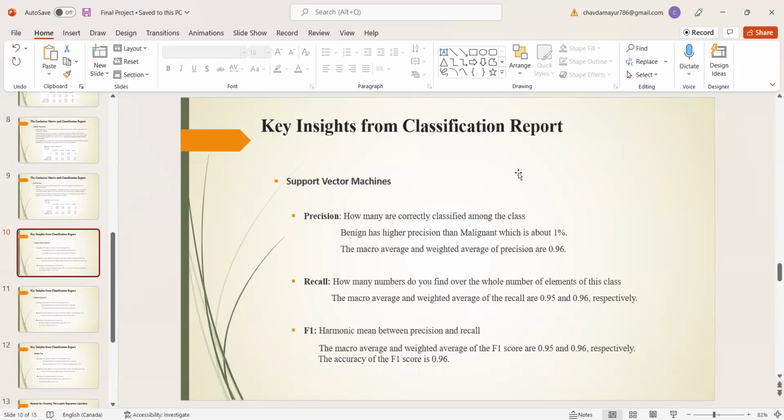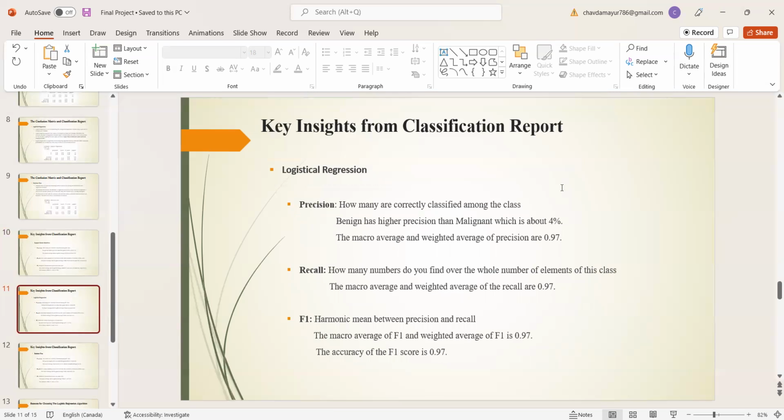Recall says how many of the elements of this class you find over the whole number of elements in this class. The macro average and weighted average of recall are 0.95 and 0.96 respectively. F1 is the harmonic mean between precision and recall. The macro average and weighted average of the F1 score are 0.95 and 0.96 respectively. The accuracy is 0.96.